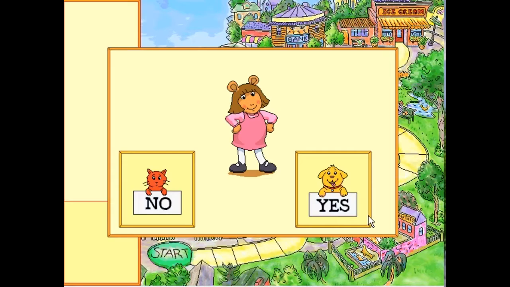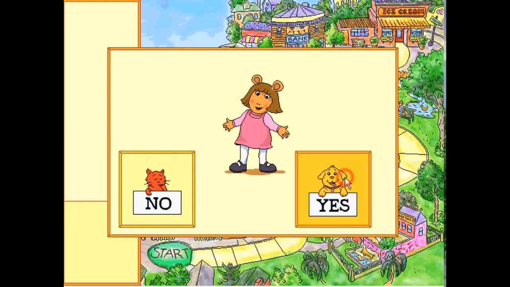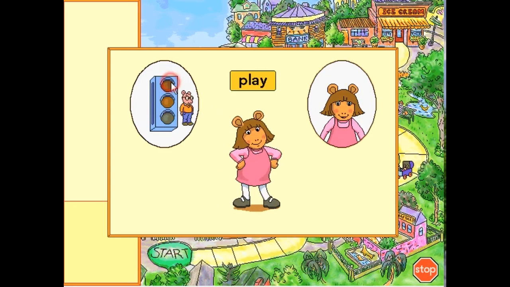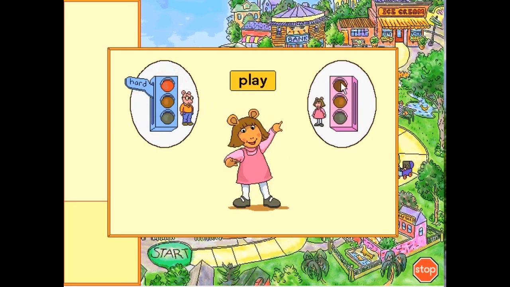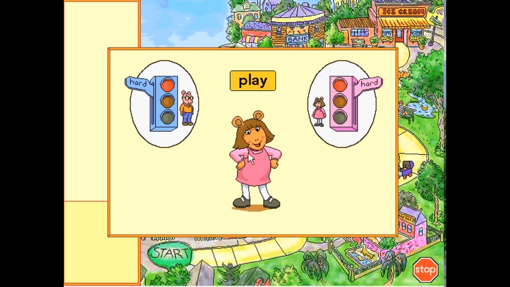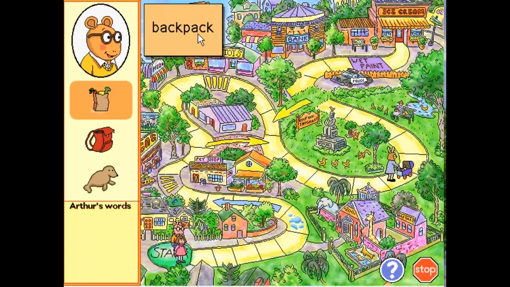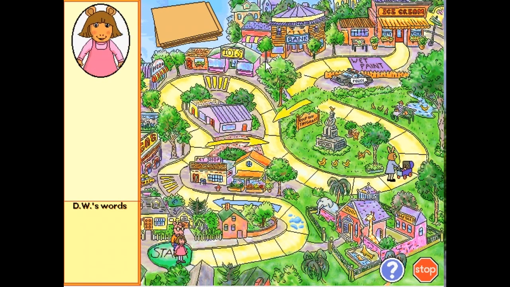I'm glad you enjoyed that. Come again. Do you want to play again? Okay, let's play again. Let's race. Now click on the hard. Now click hard. Okay, to start playing, pick a card from the stack. Now click on the picture that matches the word. You picked groceries. The card says backpack. Now I get to go.